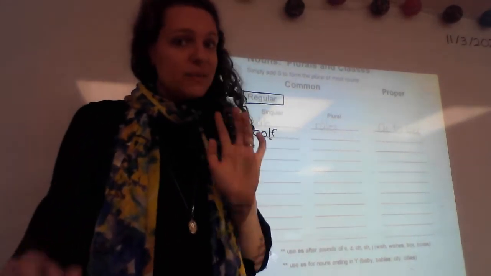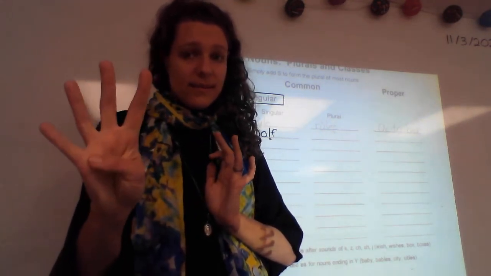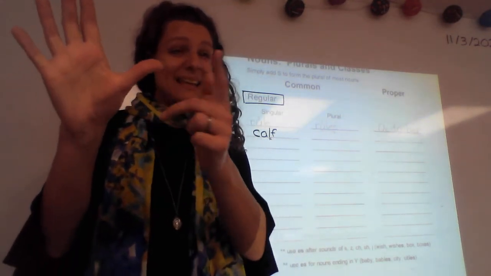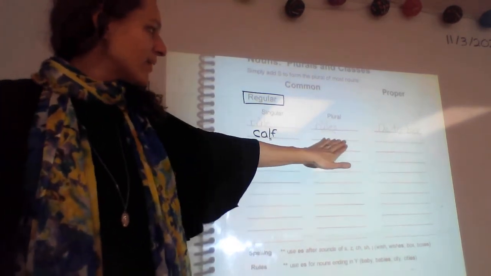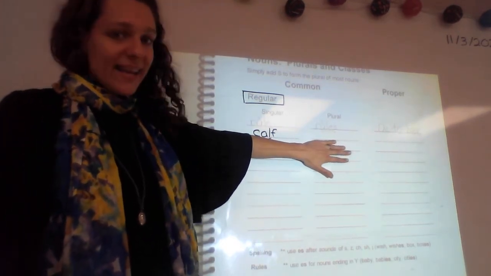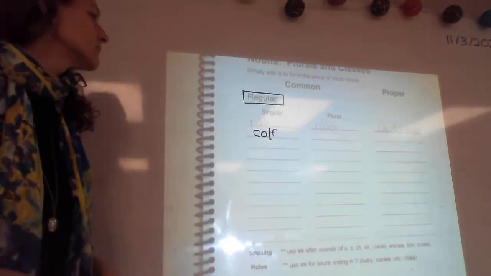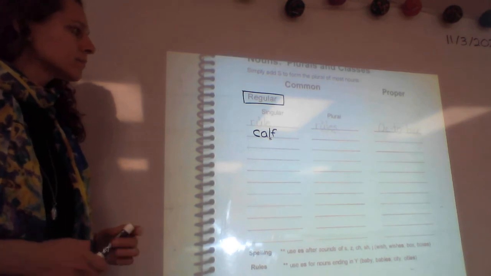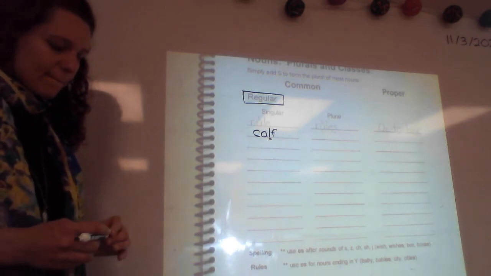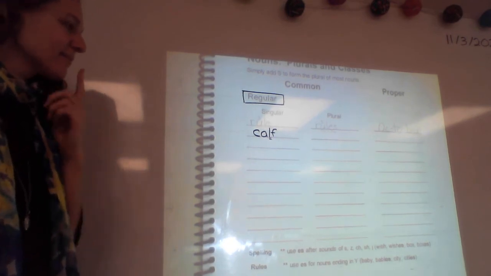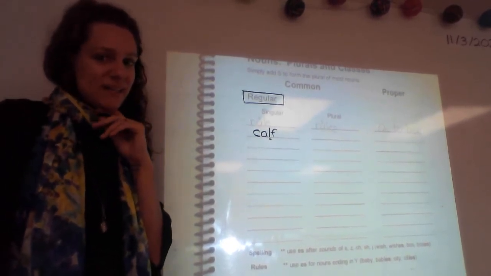So for calves, what are we going to write? Silent E. Z. Good, okay, in the plural column, same line, write calves. Say the sounds while you write them. And then do the markings when you're finished.